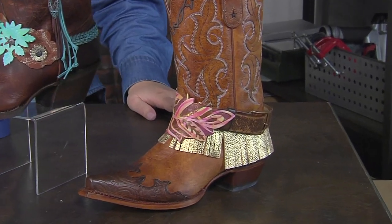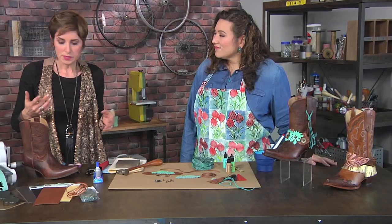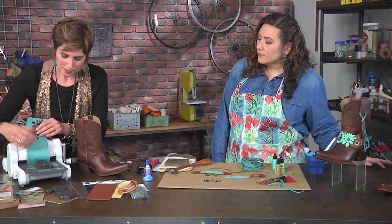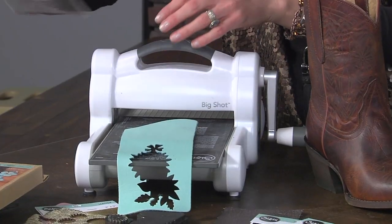So these are really easy. Normally we might use these dies to make cuff bracelets, but you can make boot jewelry too with them. So, you ready to get rolling? I am ready to get rolling. We're just using these dies — special dies. They look like border dies to me, like I would use for a scrapbook page.